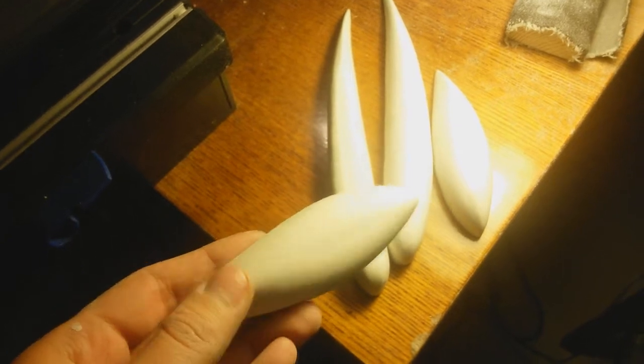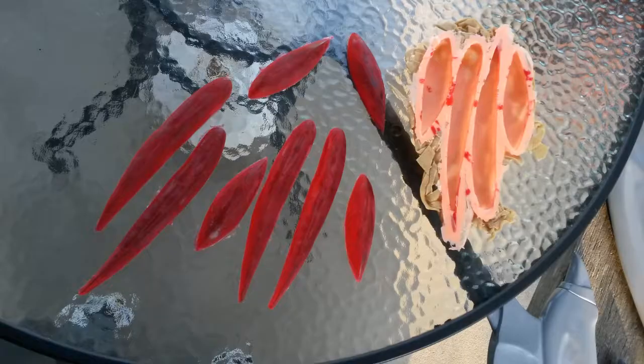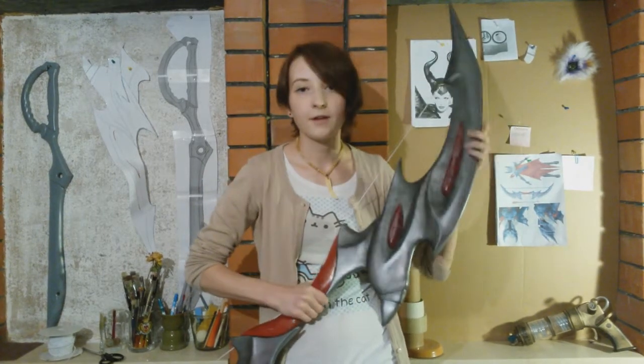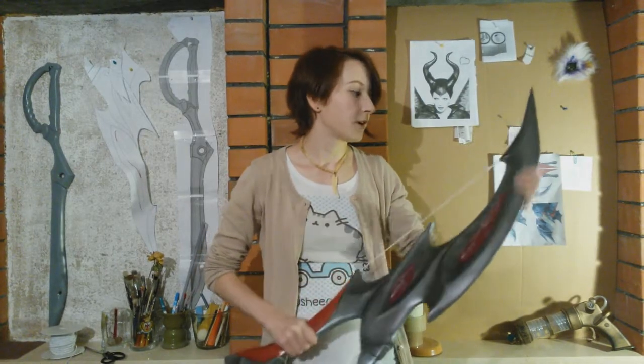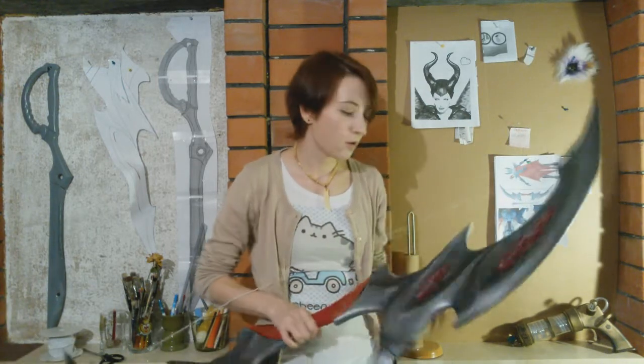Then I really quickly sculpted out some gem shapes out of the PVC plastic using Dremel and sandpaper to make a mold out of it and casted out some red gems, these ones. Then I sprayed all the main parts with primer, about 3 layers on top, and painted everything with acrylic paint. Unfortunately, I didn't manage to finish the LED lights of bow inside before the event, but I will do that in the future because everything is already prepared for it, so maybe I will do a video of it if you're interested in.